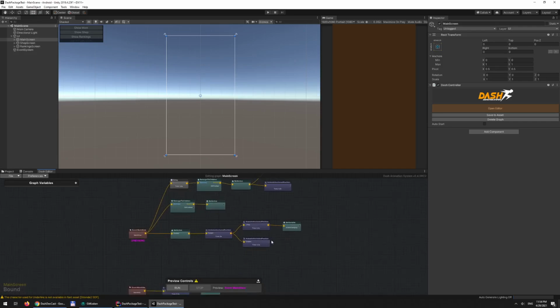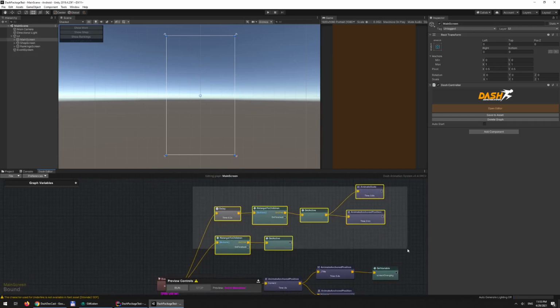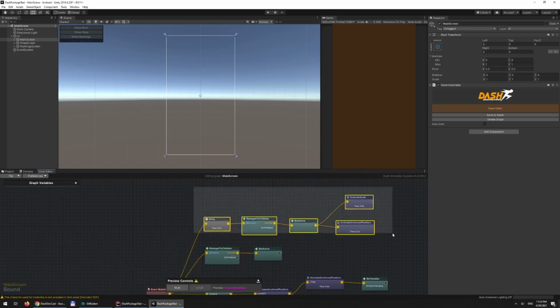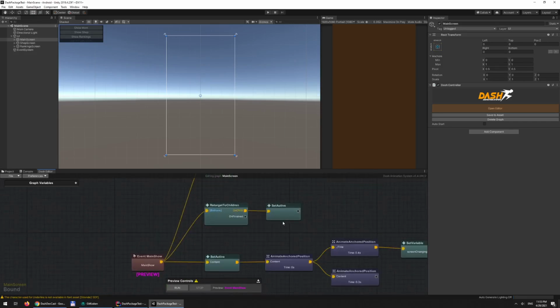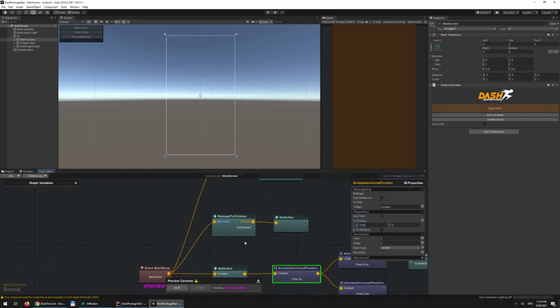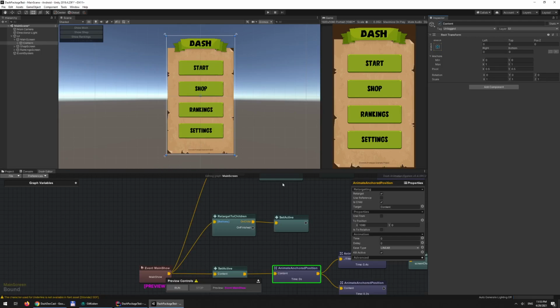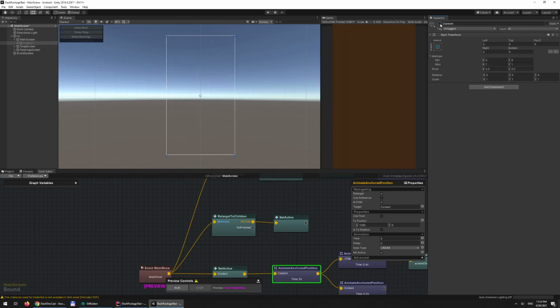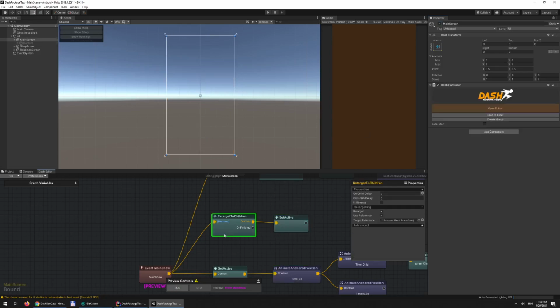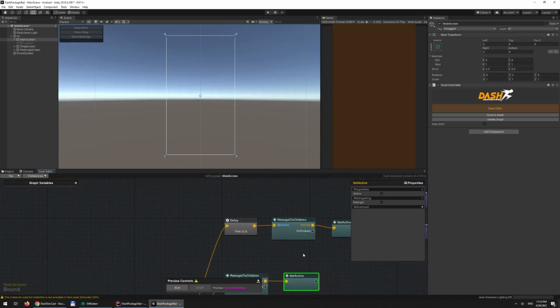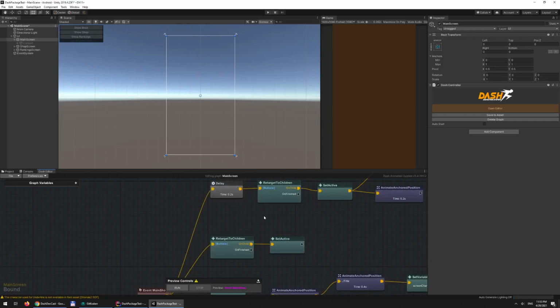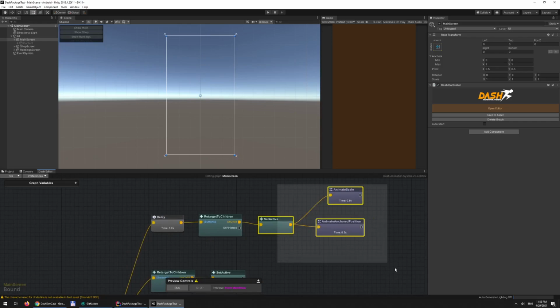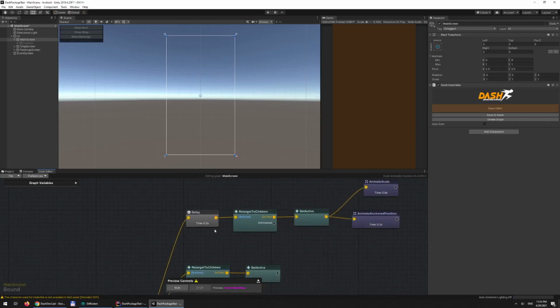So what happens here is the logic for the buttons. We have separated the logic in two parts. This one is similar to what this does, because the buttons, as I mentioned, are visible here. So we need to set them outside of the screen so we can animate them in. This happens in zero time, basically iterating over all the buttons. As we can see, we are retargeting to the buttons and setting them to false. These two will probably be merged into a single utility node as well. And that's what I have in nice to have features. Maybe I will implement it.